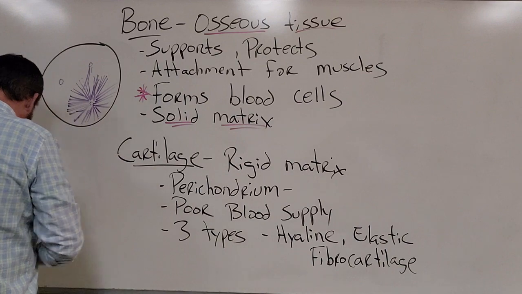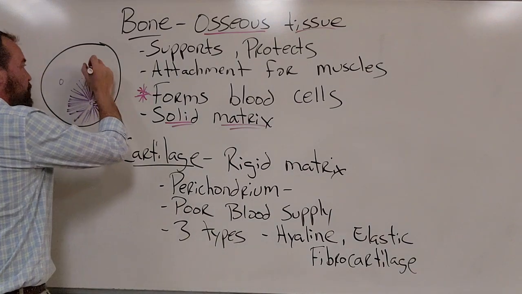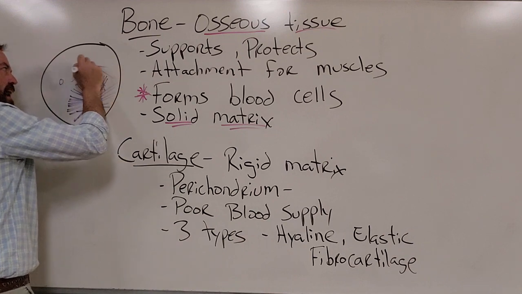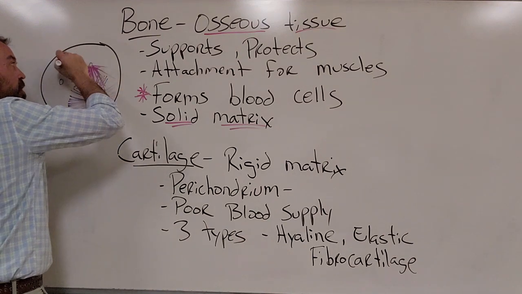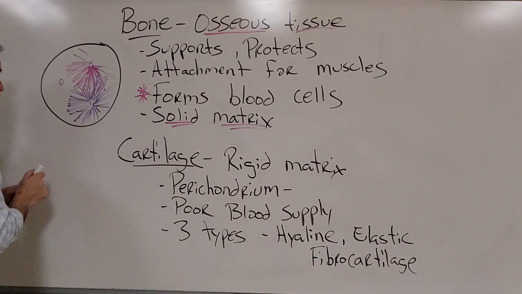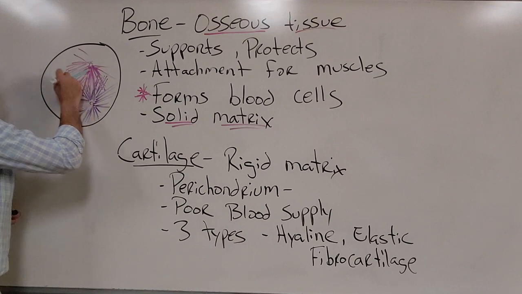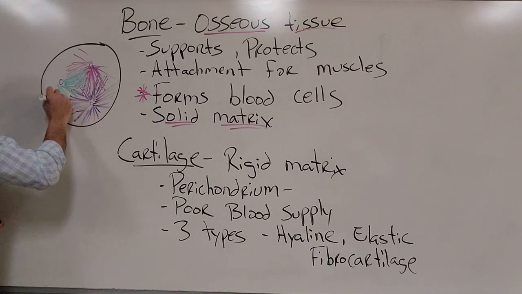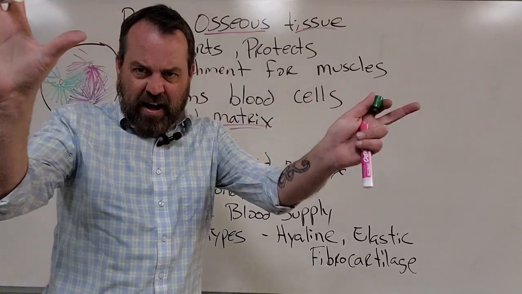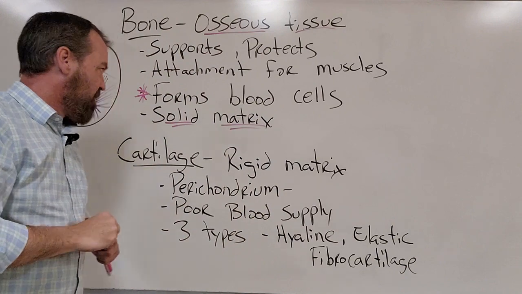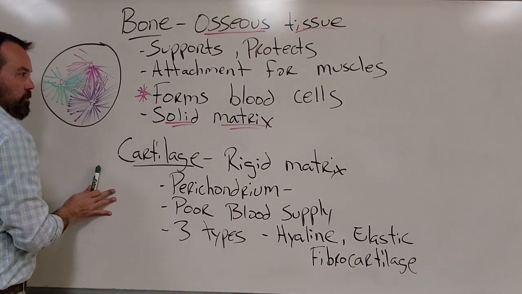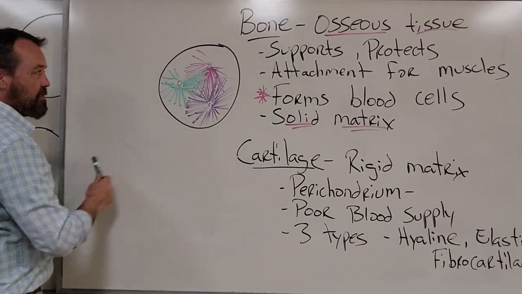Let me do it in a different color. And it's where these fibers start to cross each other and tangle about each other that gives bone all of its strength and resilience. So not going all the way around on that one. I really just want to show you how these fibers cross each other. But we kind of get this sunburst pattern. That's what we have to look for with bone. It's kind of a fireworks, almost starburst pattern of all of these fibers spreading out around that central canal. That's our central point. There we go. That's better.